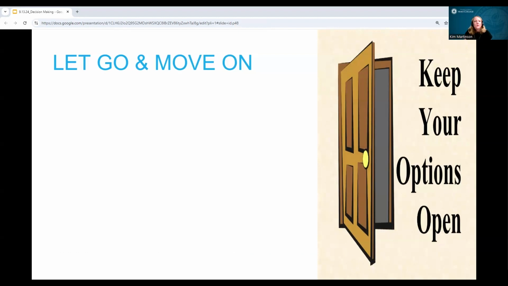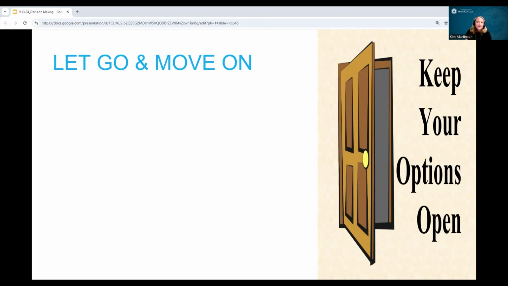That is why we should let go and move on. So keeping your options open is often recited as conventional wisdom. Now, how many of you can just type in the chat yes or no, have been trained to believe that you should get lots of options and always keep these options open? Has anybody heard that? From parents, grandparents? Then keep your options open. You never know what's going to happen. I see a couple yeses, yes.